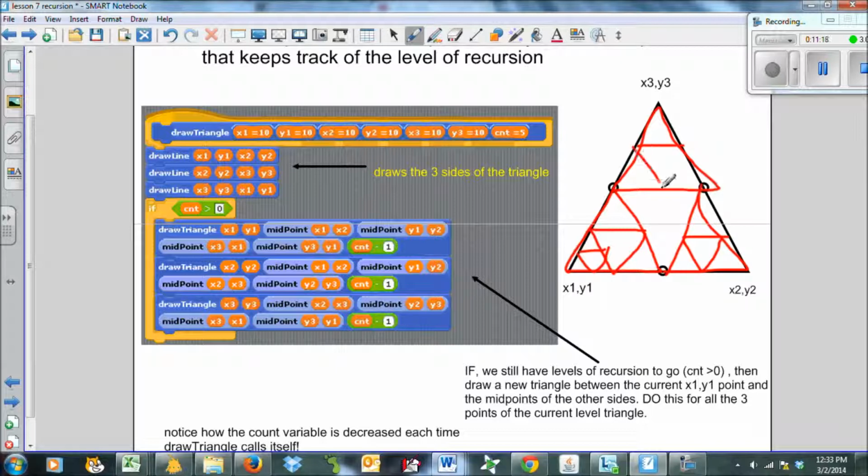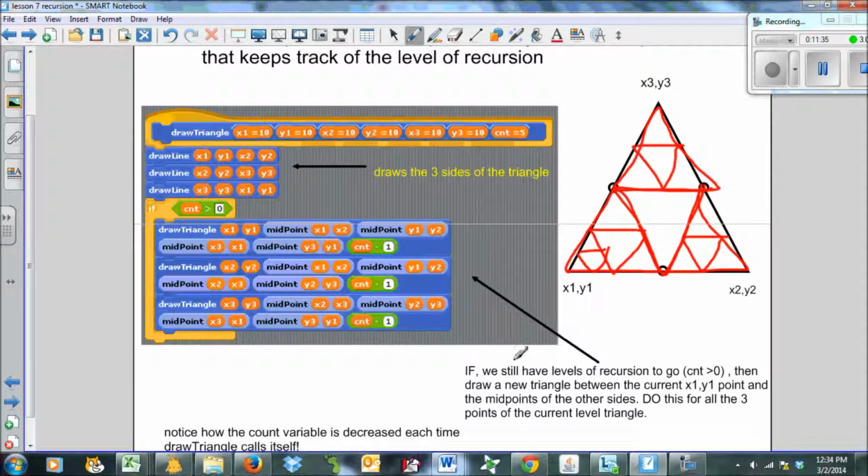Now there's quite likely a way that you could simplify this. In fact, instead of drawing triangles, what you should do is be drawing from this midpoint. Draw this line, midpoint to midpoint, midpoint to midpoint, midpoint to midpoint. Might be a more efficient way to do this, but the same idea here in recursion.